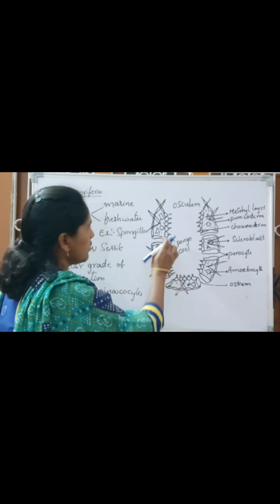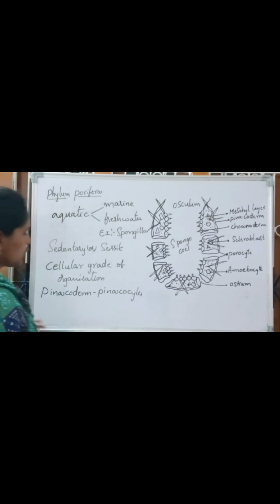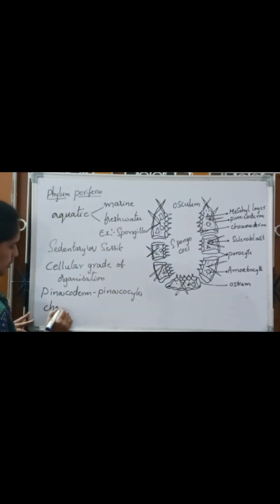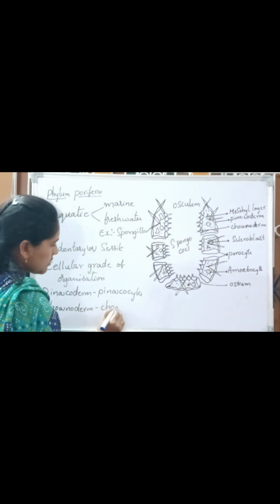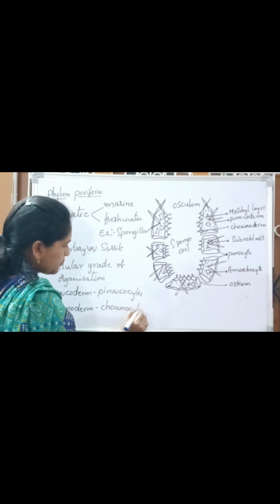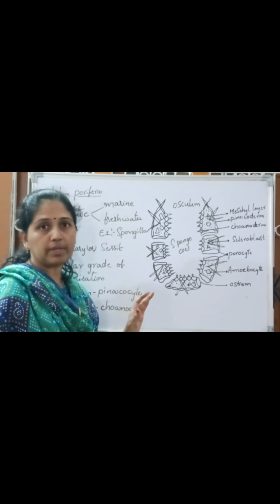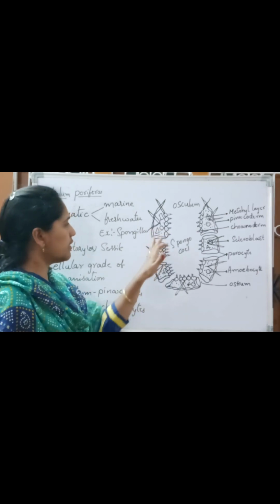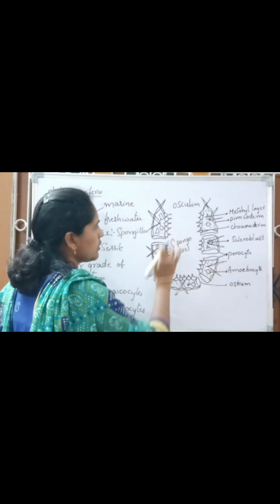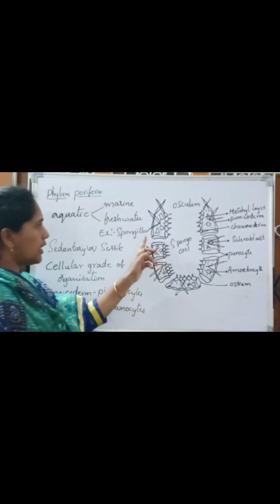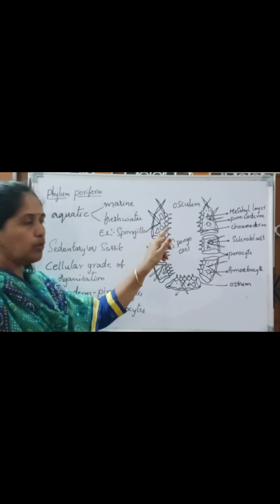And the innermost layer, you can see, is known as coenoderm, which is made up of cells known as coenocytes. So here the cells are arranged in a diploblastic-like condition. There are no germ layers, but the cells are arranged in two layers. The outer pinacoderm consists of pinacocytes and the inner coenoderm consists of coenocytes.